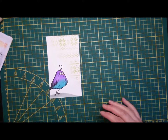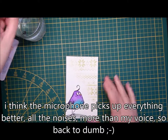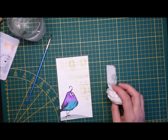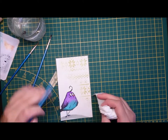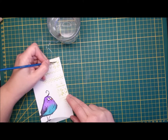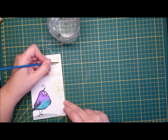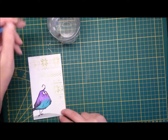Clean it off later, but what I want to do now with clean water is go around the background with a really small brush, which I think this might be too big. Pass over the pieces that we stenciled to move the color a little bit, but also to soften the edges, and that will give it a feeling of watercolor.